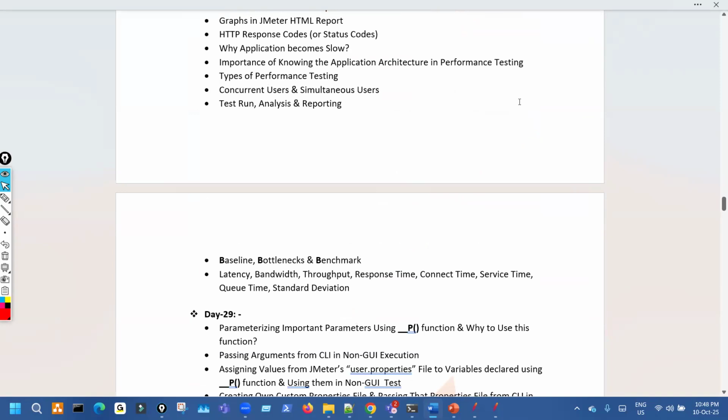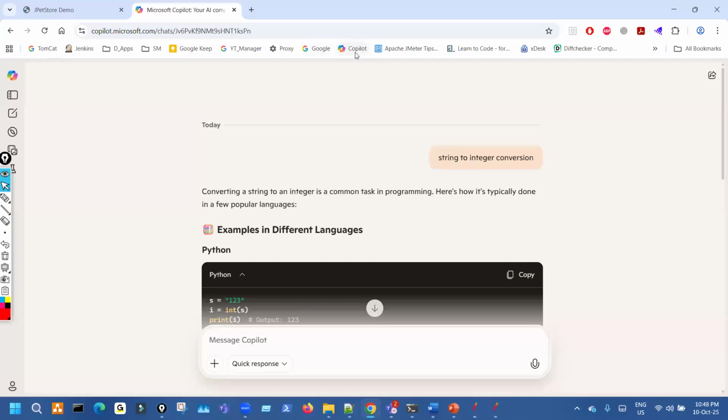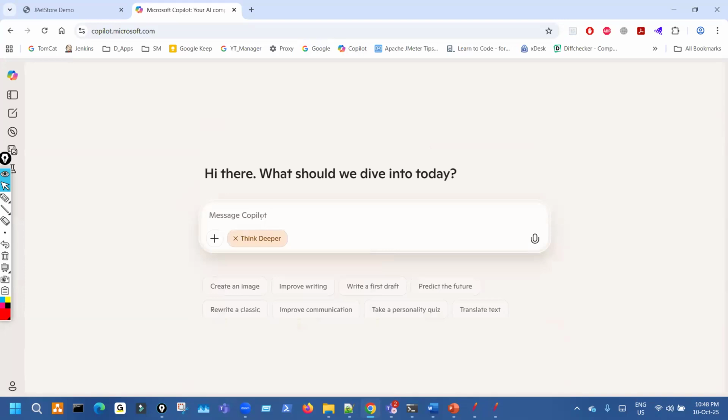Few things I might have skipped in the beginning, like preparing the NFR document for your project. That we will cover in a later section. Or nowadays, even if you ask Copilot or ChatGPT, hey, prepare me an NFR document for performance testing of an application, right?